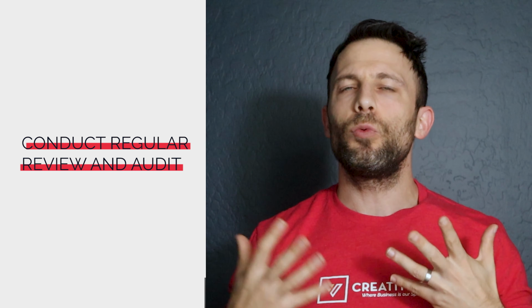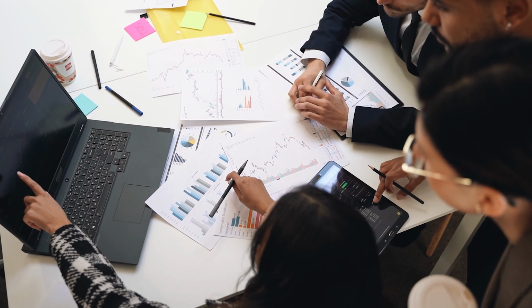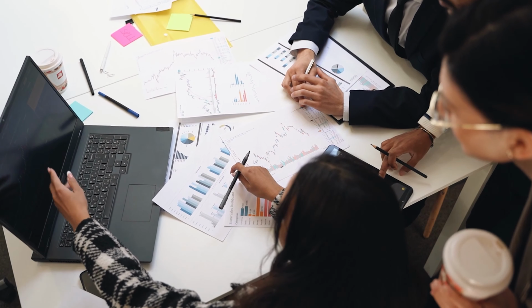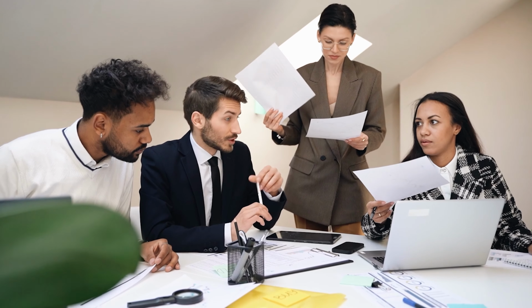Just like a game book always changes, so does your website. You want to conduct regular audits and reviews. Some companies make the rookie mistake of skipping reviews and audits out of the assumption that they're not as necessary as most people think, when the reality is these reviews are the key to keeping great UX design for your website design.